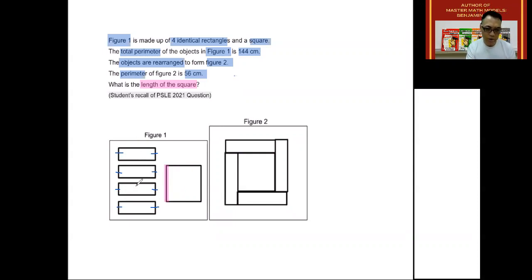Likewise, if the rectangles are identical, then each of these sides are identical to the others. So just quickly annotate this with 2 strokes to show that they are all the same. And here we have a square which is not identical to the rectangles, which means that I cannot assume that the side of the square is either the length of the shorter side or the longer side of the rectangle. Hence, I will use a different annotation, and in this case, I will add 1 more line.